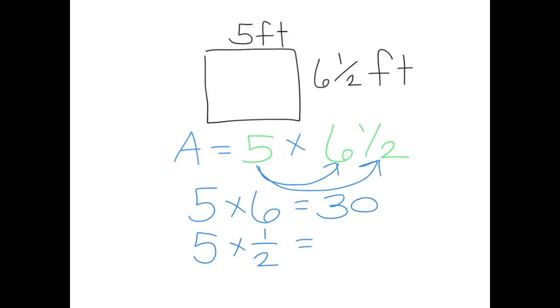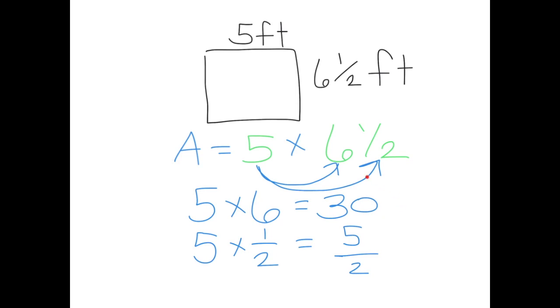5 times 1/2. This is saying 1/2 5 times. 1/2 plus 1/2 plus 1/2 plus 1/2 plus 1/2. Now I know that when I'm adding fractions, the denominator doesn't change because that just tells me the size of the piece. So I still have halves, but I have more now because I've added it many times. I know that 5 times 1, or 1 plus 1 plus 1 plus 1 plus 1 is 5. So this is going to give me 5 halves.